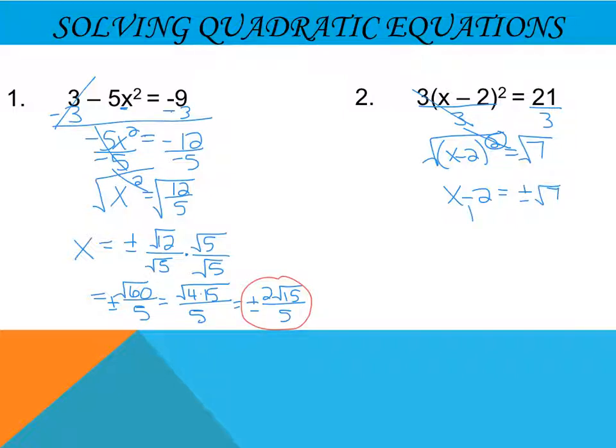And now I can go ahead and get rid of that minus 2 by adding 2. So this one's just going to kind of look weird. You're going to end up typically seeing this as 2 plus or minus the square root of 7. You normally will always put your constant before your radical bar, and that would remain your final answer. You can't simplify the square root of 7, and you don't have to rationalize here.